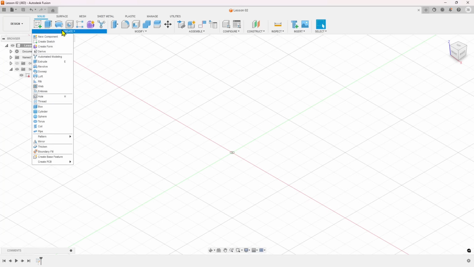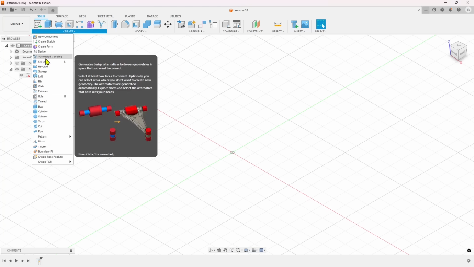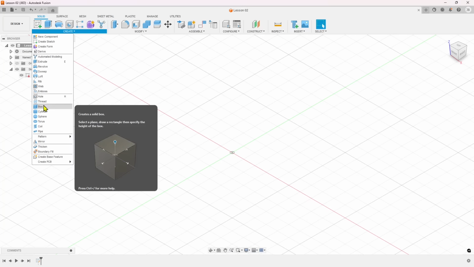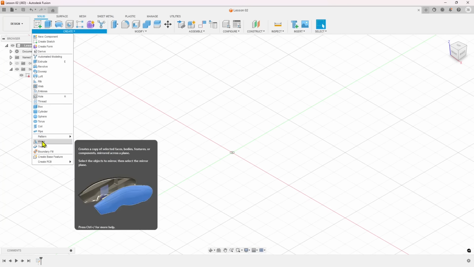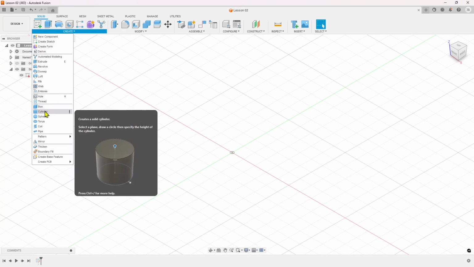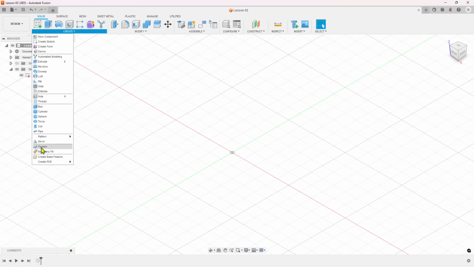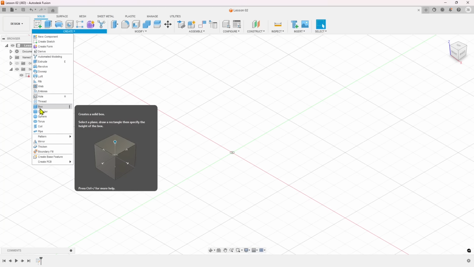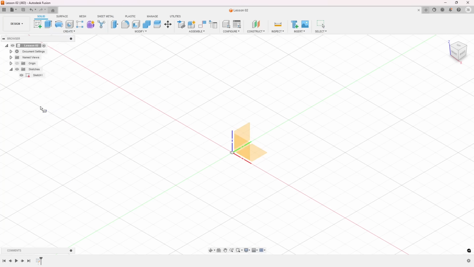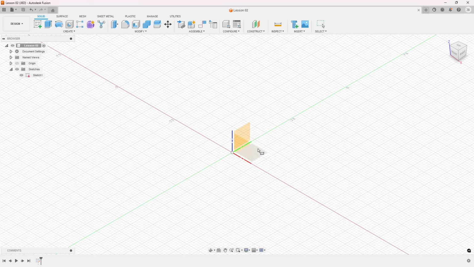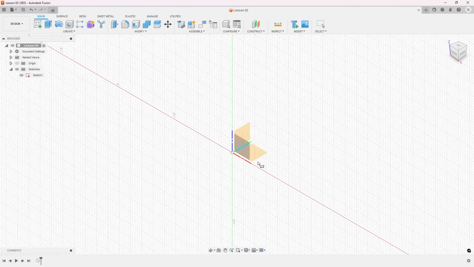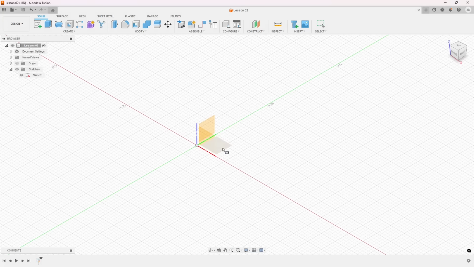Now, what I wanna show you is, again, something really simple. We are just beginning, and the course is gonna go nice and slow, step by step. So if I go to create, I can go down and let's go, for example, in this section, you have what is called a primitive, which is a box, cylinder, a sphere, and a torus. So these are really basic objects you can start to create to get familiar with Fusion.